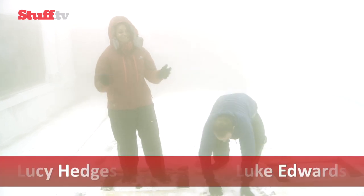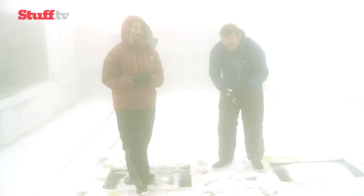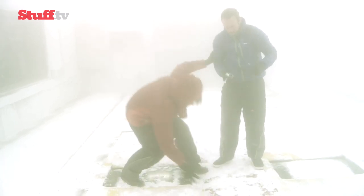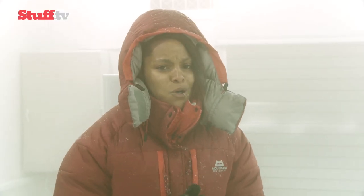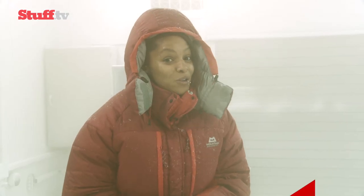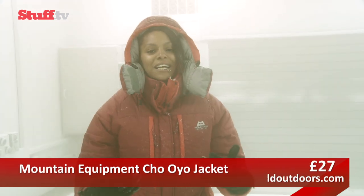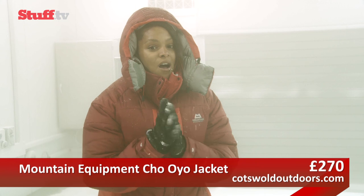We are inside a real-life snow globe, courtesy of Myra, Climate Tunnel and Cotswold Outdoors. While this space is usually reserved for punishing newfangled cars using all sorts of controlled weather contraptions, today we find out what it feels like to be a human icicle with temperatures starting at minus five degrees. We've come prepared — or rather Cotswold Outdoors have come prepared — lending us a range of jackets from their autumn/winter down jacket range for this virtual chill. Bring it on.